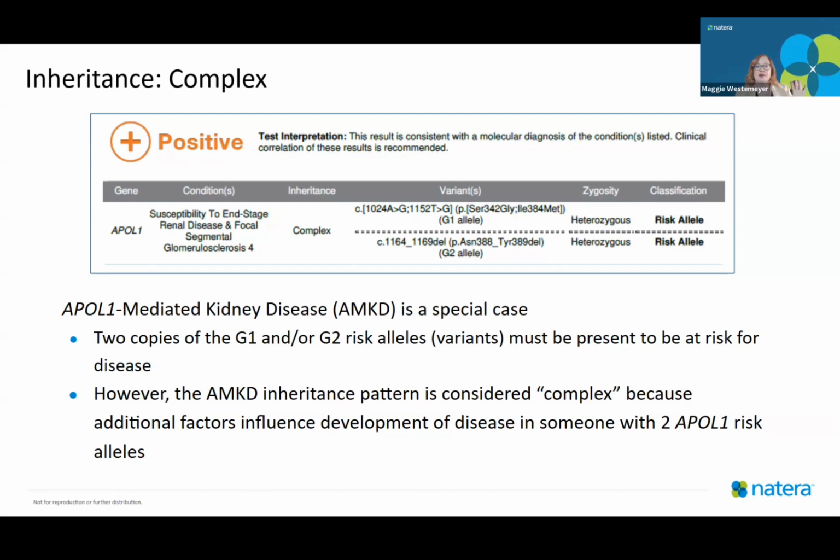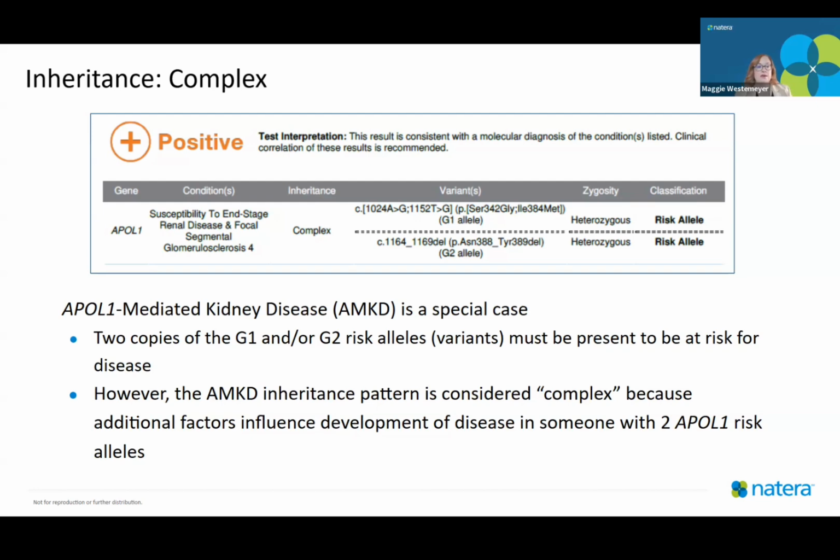Overall, our expectation is that the majority of patients that have a positive APOL1 report are not going to have the protective allele. So more to follow on that, and certainly also more to follow on whether reporting will change over time for individuals that just have one APOL1 risk allele. So just to back that up a second, at least for the current time, Renasight reports will include a positive APOL1 result when there is a G1/G1, a G2/G2, or a G1 and a G2 result detected in a patient. If one risk allele is detected, it will be reported in the carrier section of the report.